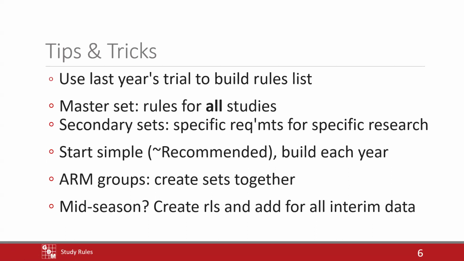So I kind of touched on some of these already, but just to compile up tricks for rules and rule sets. Like I said, go through last year's trial. That's a great way of just remembering hiccups, remembering things that needed to be asked for. Adding a rule this year then can eliminate some of those extra emails of asking for that piece of information from different trials. Put that into next year's protocol, so that way the trialist sees that information is needed.